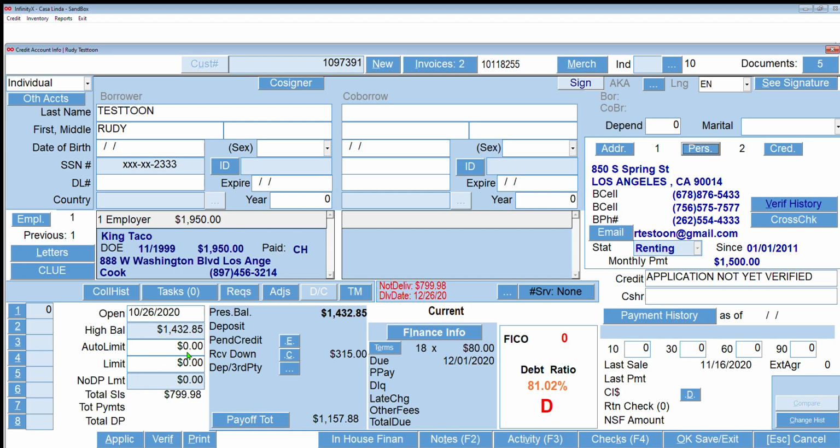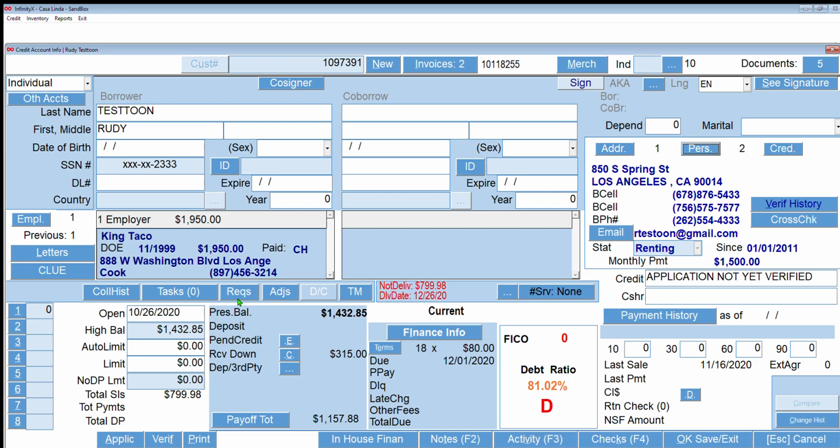I'm going to show you the total sales the customer has made, merchandise sales with your company. This customer is a new customer, so they haven't made payments yet. But if they had made payments, it will show you how many payments or the total dollars the customers paid to you over their lifetime right here, as well as the lifetime sales and lifetime down payments right down here.